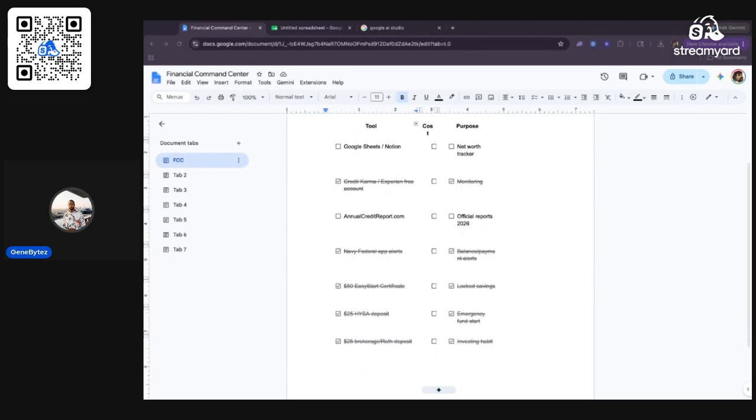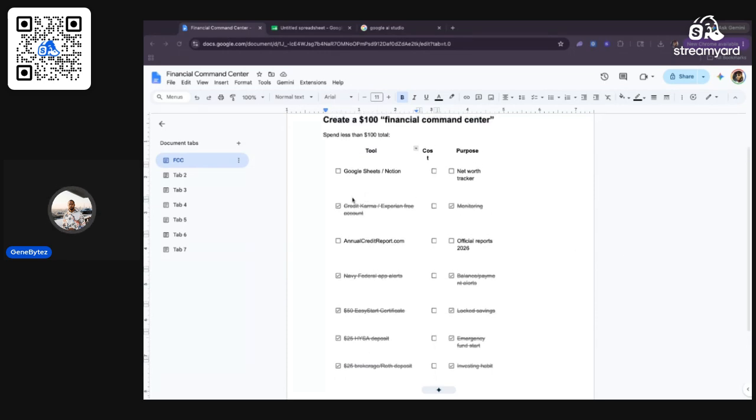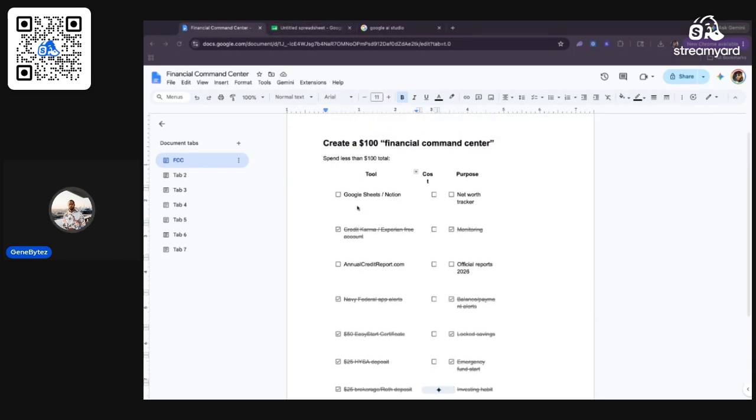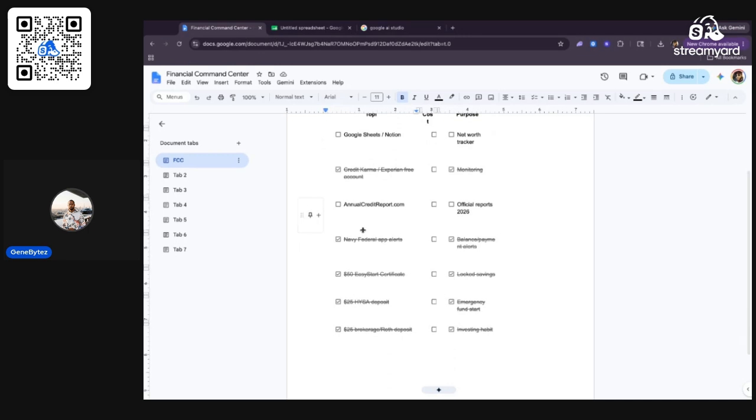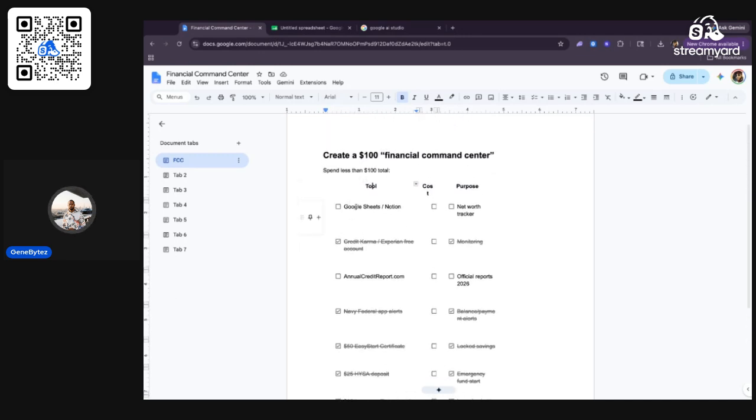Okay. So the first thing we need to do, you can see I haven't completed that yet, I completed all of the rest of these, is you need to start tracking your net worth. You need to have a financial dashboard where you track your finances.